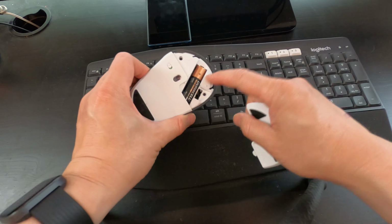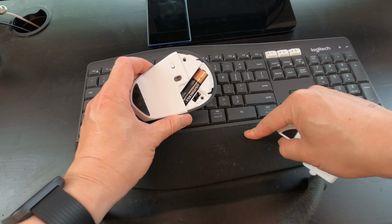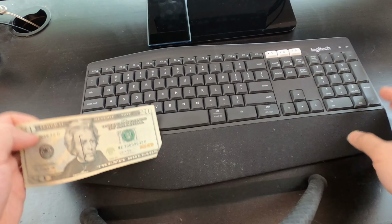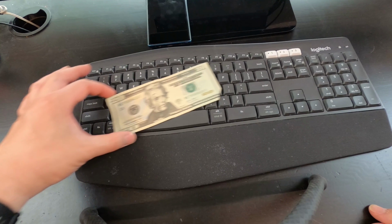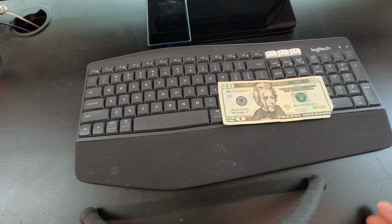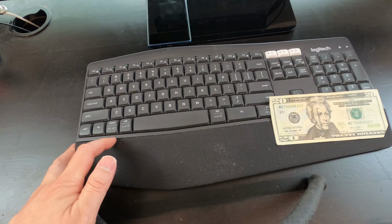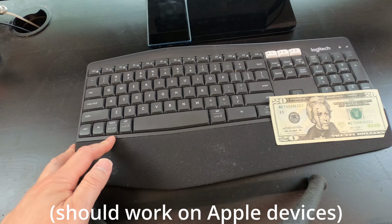This is a USB receiver right here as well, but my kids lost it already. Oops. So right now this keyboard and this mouse are connected via Bluetooth to the laptops. The keyboard itself is pretty much standard. Here's a $20 bill to give you a size comparison. There's no Windows button right here, but you can see that it's labeled as start because this is meant to be used with other devices like tablets and phones.